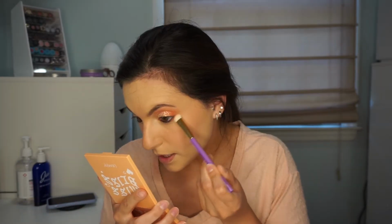Alright, so my eyeliner is all done. Unfortunately, I think the main problem with this powder right now is how it made my under eyes look. It's not good. But anyway, we're going to take the palette again and I'm going to start trying to fix this as much as I possibly can. I don't know how successful I'll be. I'm going to try.